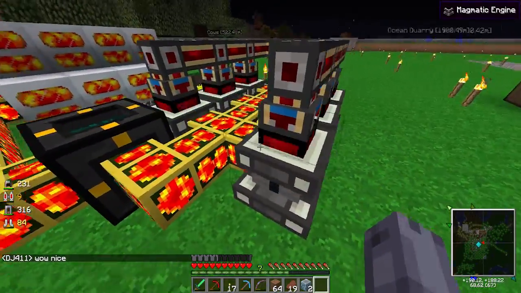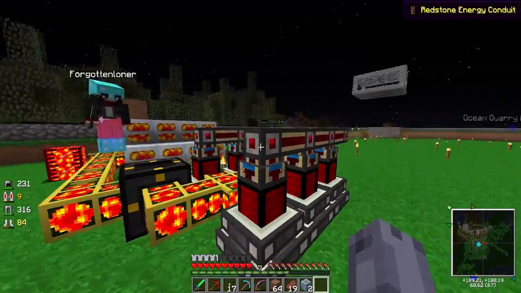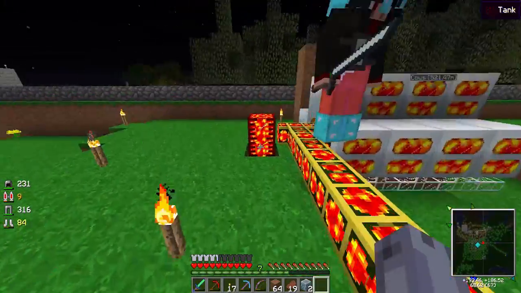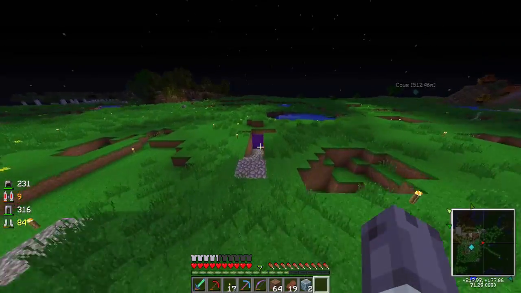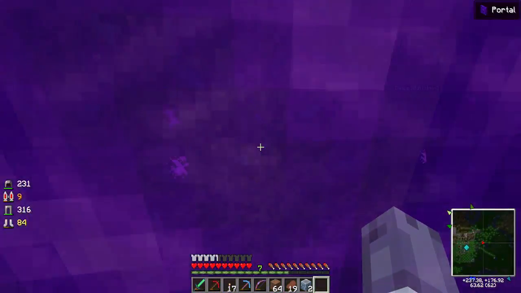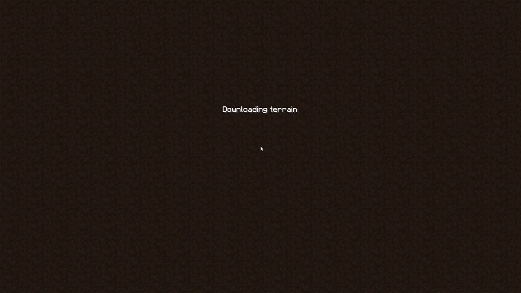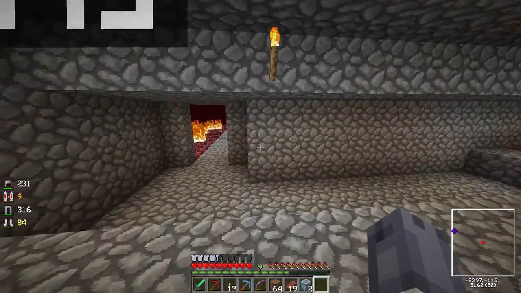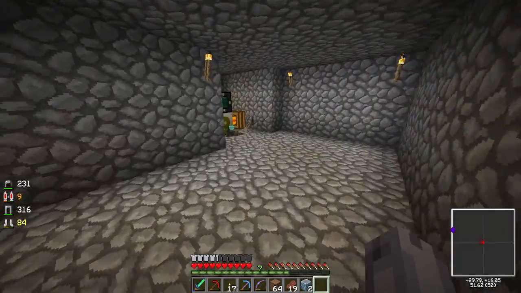So this is a magmatic engine. If you need to learn what any of this stuff is, look at the top right of our screen. But I'll show you the nether right now. Basically, we're getting our lava source from the nether, and I don't know if it's going to be endless, because we've had, wow, okay, so that's a little derpy.